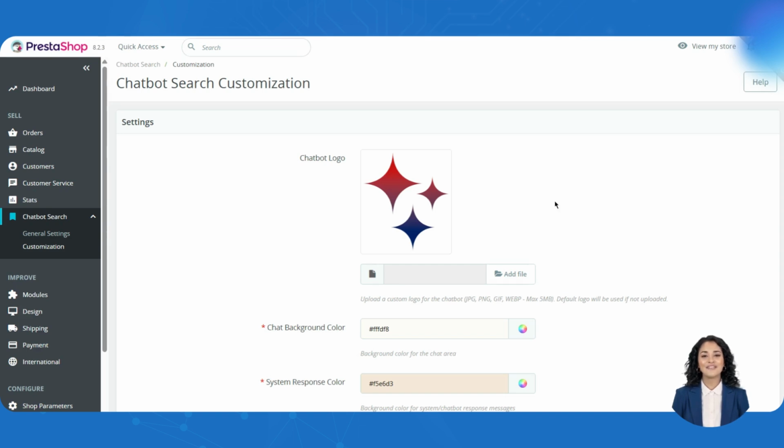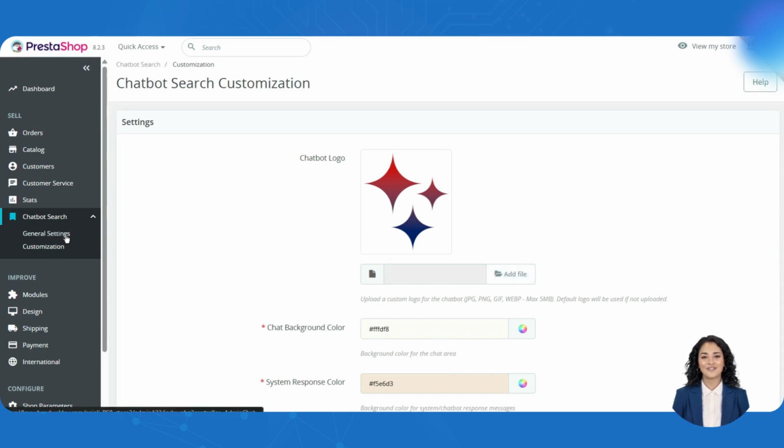By default, we have given an image also. If you want to add another, it should be PNG or JPG only. So you have to click on Add Files, which will redirect you to your local system to select the file and upload it here. So proceeding further to the general setting.